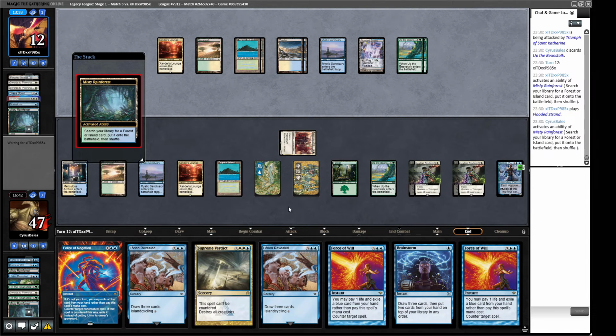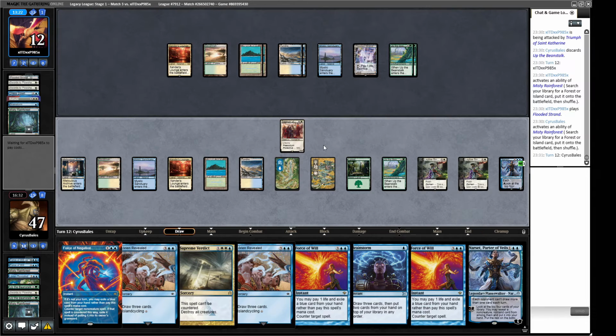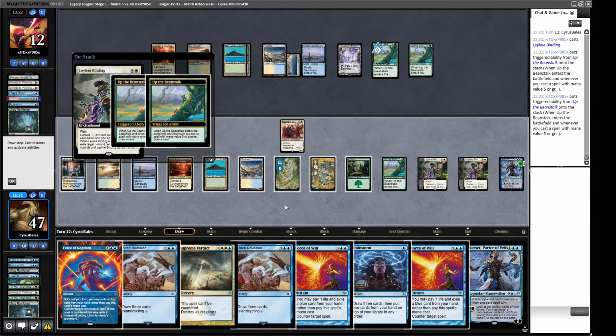Let's see if we've got any lands left in our deck. We do. We have 1 Tundra. Is that the only fetchable? We've got plains. And that's it. Okay. Another Narset, you say. They're casting a Leyline Binding.